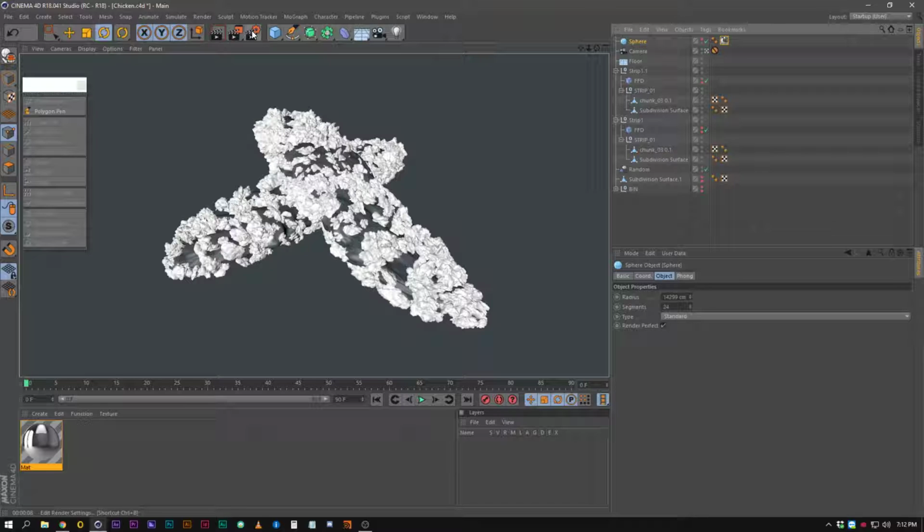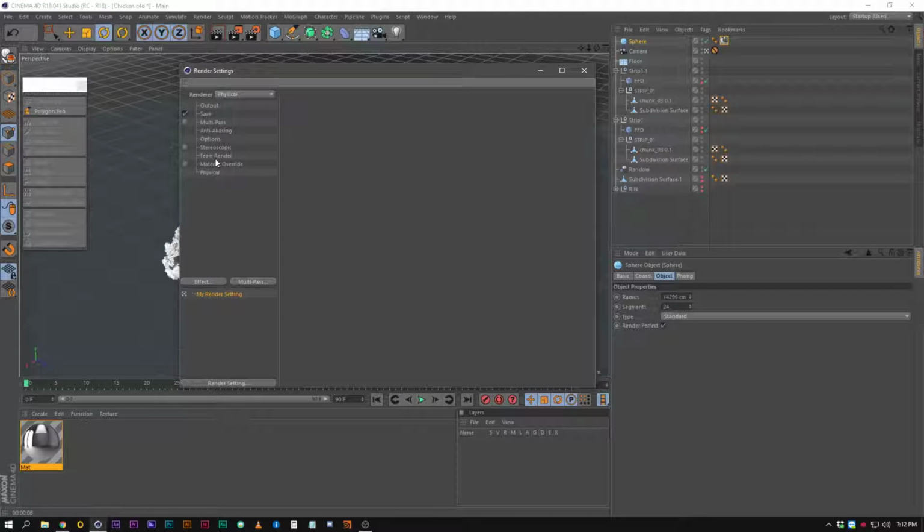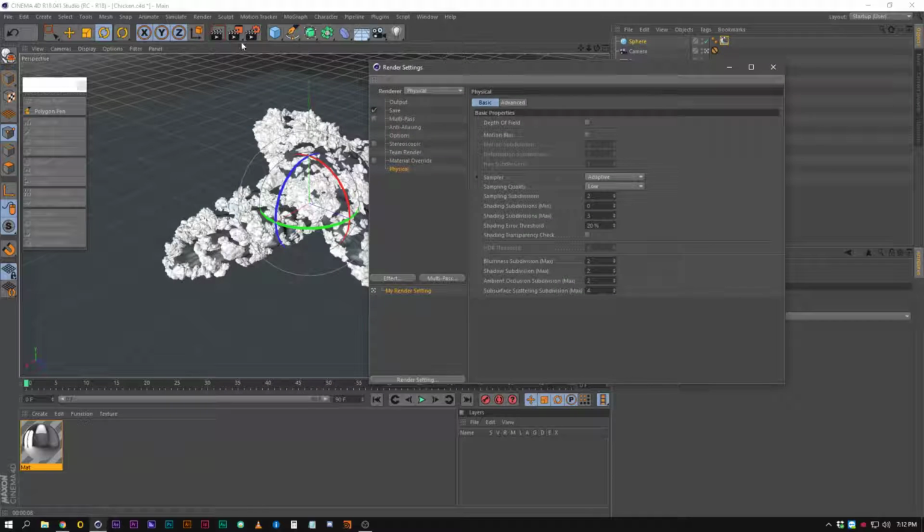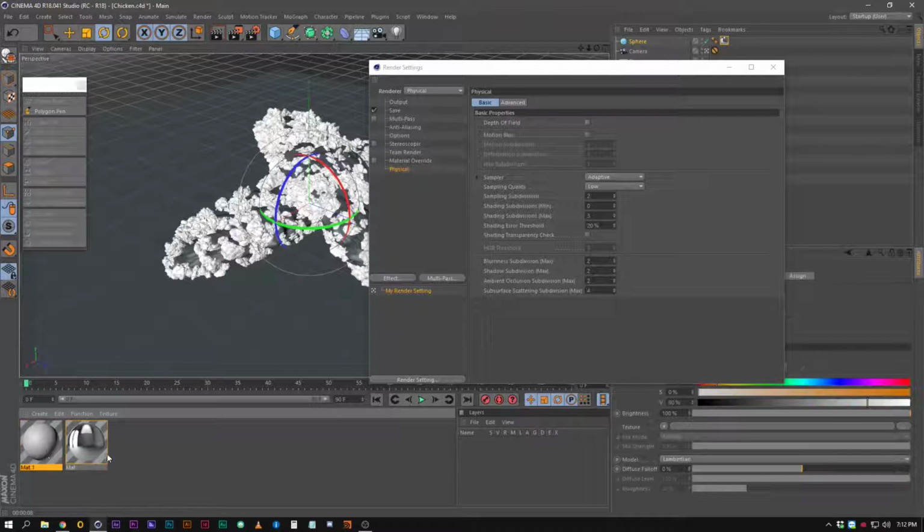Now, why does that look like shit? What have I done wrong? For global illumination, no, that comes default with physical. Is it because nothing's got textures?